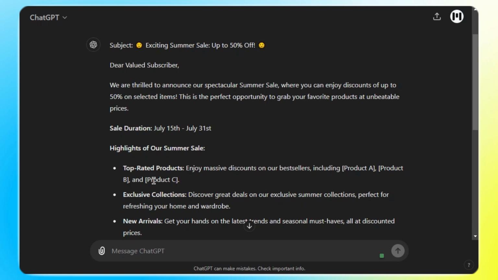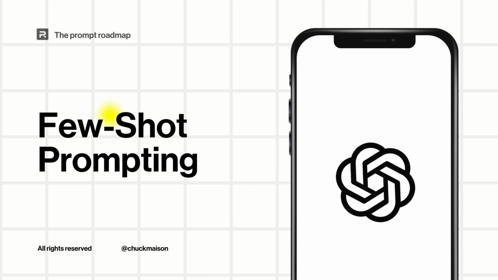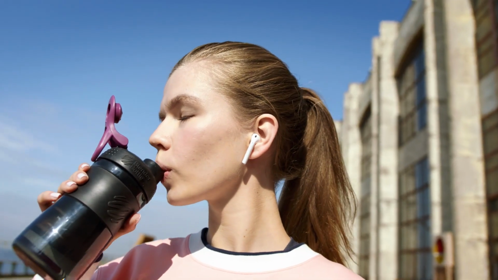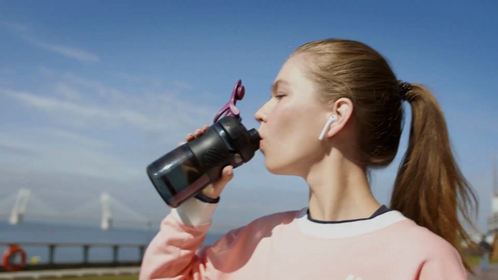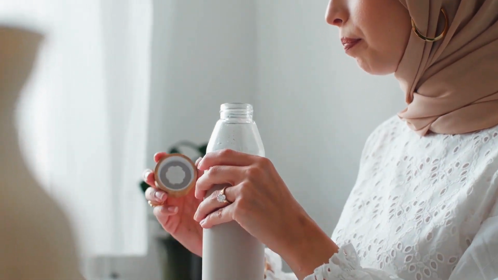Right, so let's go through some of the few-shot prompting examples. For the first example, we will say we want the language model to help us write a product description for our new water bottle, and we want our description to have a certain style and tone. So a prompt of that kind looks like this. Write a product description for a new eco-friendly water bottle. Use the following examples for style and tone, right? This is now the few-shot prompt.